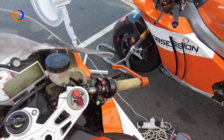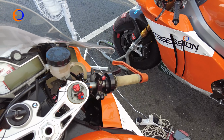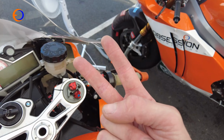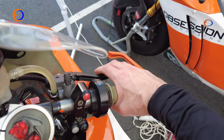The biggest thing I'm actually working on this weekend is my own riding, because I know that's where most of the gains will come from. And actually the very specific thing I'm trying to test this weekend is these 2 fingers. I have always 4-finger braked. So 4 fingers on the brake lever, you pull the brake lever.